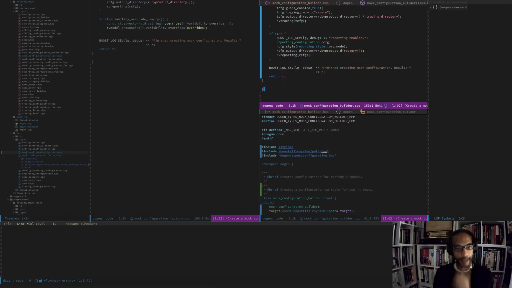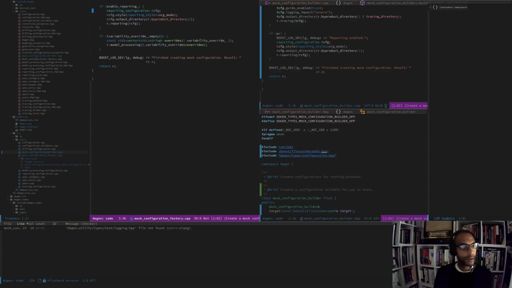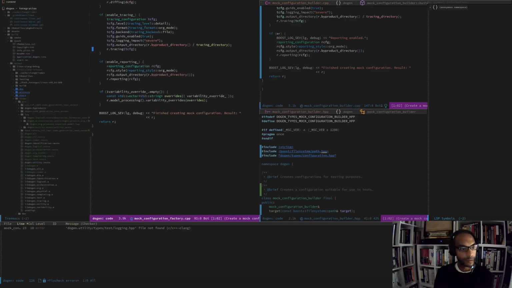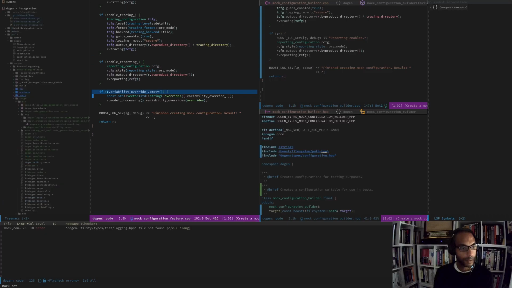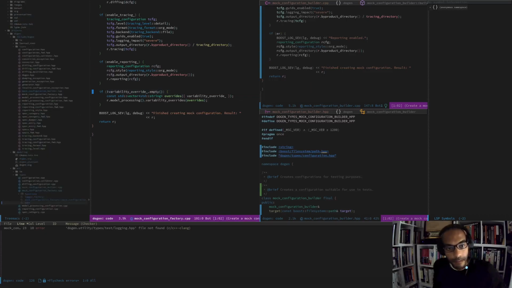Right, and now that we've done the basics for the config, I actually think we're probably going to need these variability overrides, but we will do it slightly differently, really.